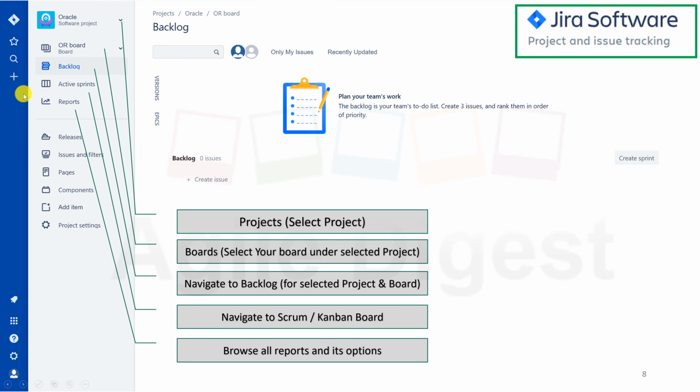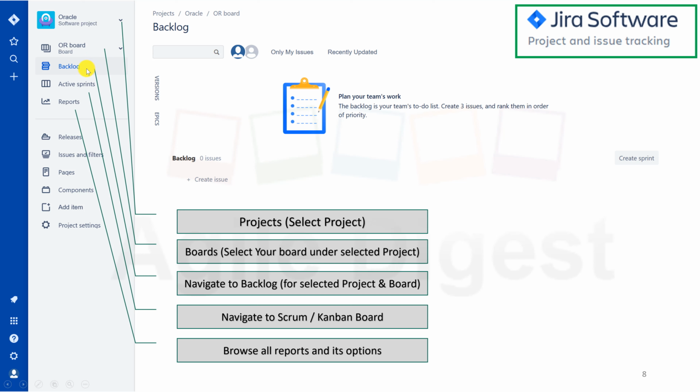This is how the Jira interface is. This is the name of the project we have, and this is your boards menu, where you select your board under the selected project. One project can have multiple boards that we can select. From a board we will have the backlog, and there will be one active sprint.